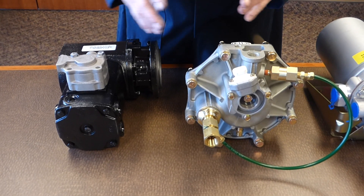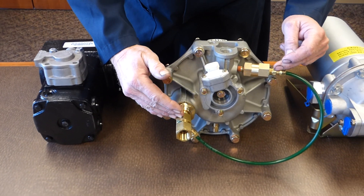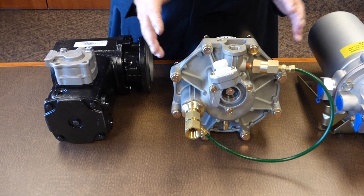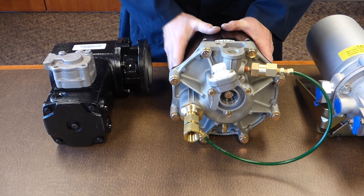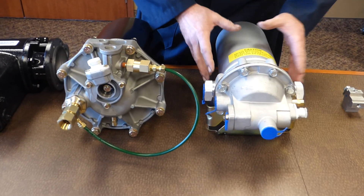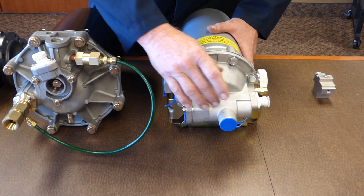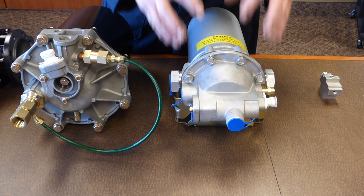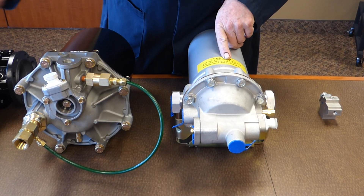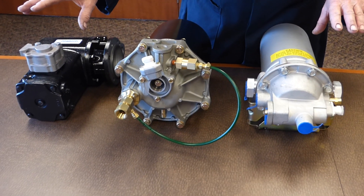What we often see is a technician will change his compressor, put a new air dryer on it, and for some reason leaves off the external loop line. You can buy this dryer making sure the application is right for the QE, or you can go to the Turbo 2000 dryer that has the Econ valve built into it. Internally, that dryer allows you to keep the head charged with pressure so that you don't have an oil pumping problem.